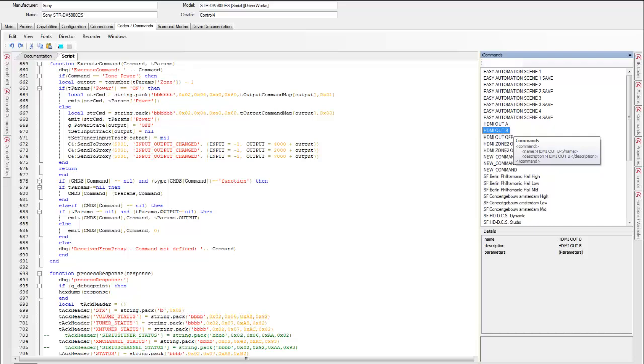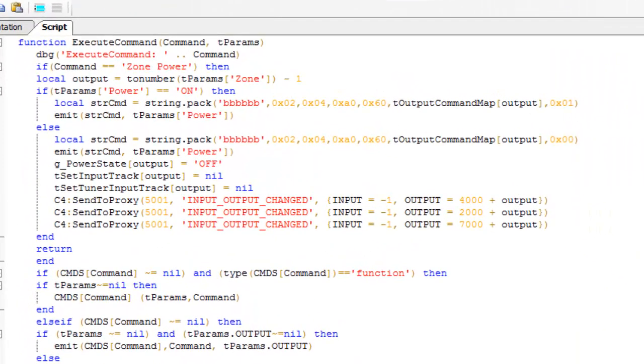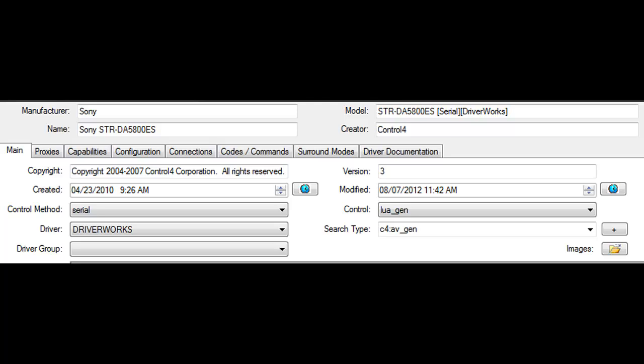The Driver Editor work area provides a graphical user interface into the DriverWorks SDK and the schema found within a device driver. To get a feel for the power behind Driver Editor, let's take a quick tour of the toolbar and see how it lets us view the schema behind a rather complicated receiver driver.